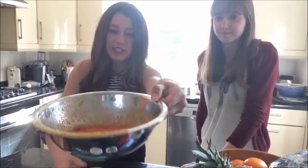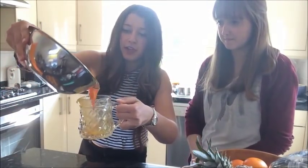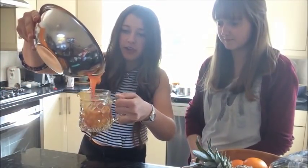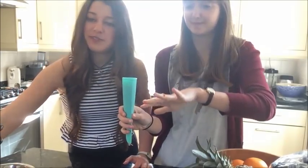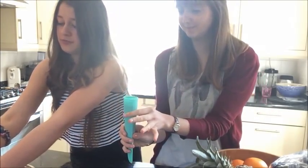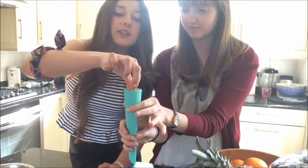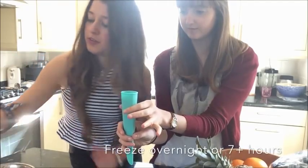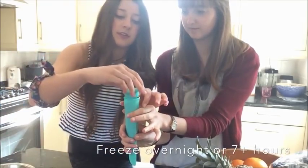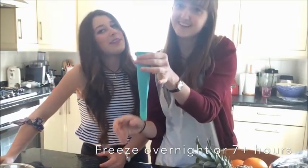So now I've got that lovely blended. We can do the same — pour it into our jug. Now we can take a little bit of kiwi, just like this, and just push that down the side. There we go. Then place the lid on. Ta-da! And then we pop it in the freezer.